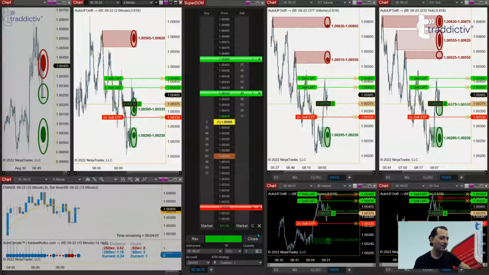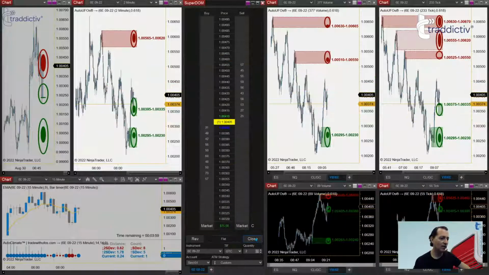Definitely not the trade of the century, but certainly applying the rules with discipline, which is what matters. 2, 1, 0. We are out of the trade. My friends, we just collected $75. The trade didn't progress further, but that's it. Now, could we replan the trade? Yes, indeed. There is a UFO there lining up with the EMA. We can certainly go ahead and plan the trade and take it again. Why not? I collected $75. Now I can enter again.